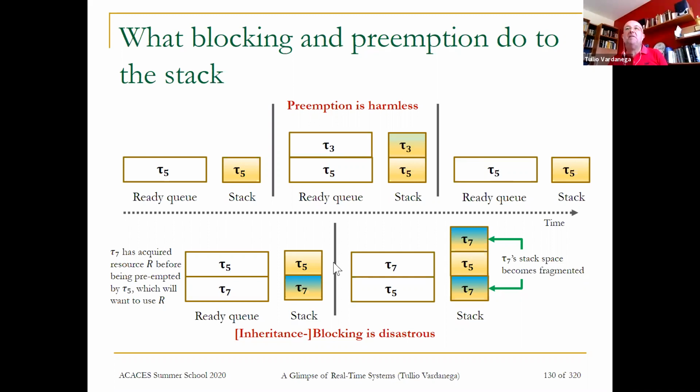Now what happens if there is blocking is that the tasks have planted their stacks one on top of the other, and suddenly you are blocked. And the task that you had preempted must continue running because you are giving it your priority. And of course, now the stack of this guy is on top and on the bottom. So you're now becoming the hamburger in the sandwich. And therefore, your stack space is fragmented, which causes all sorts of problems. So that's a disaster. You understand?